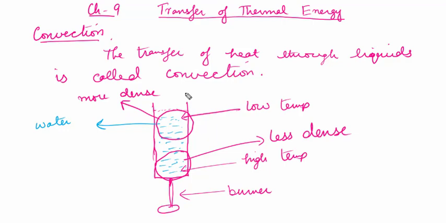So as we know that the less dense objects rise up, and the more dense objects sink into the water. So what happens is this hot water shifts upwards, and this space is occupied by the more dense water. So in this way, we'll have hot water at the top, and that hot water is replaced by the cold water that was previously at the top. So in this way, convection happens. So the less dense water goes on the top with higher temperature, and the water with the lower temperature at the top replaces that hot water at the bottom. So this process keeps on going, and this happens as a result of convection. So ultimately, after some time, the temperature of the water in the whole cylinder becomes constant, and this process is called convection.